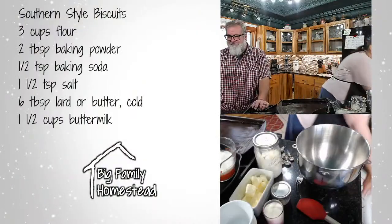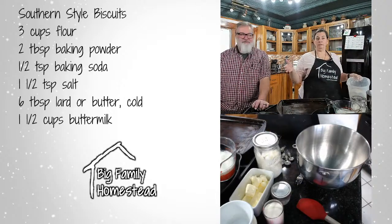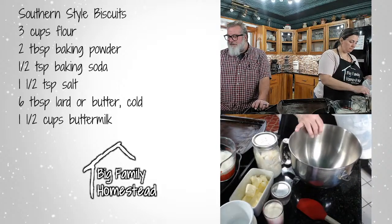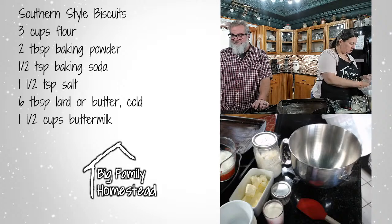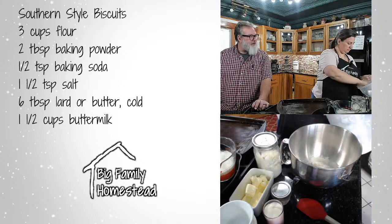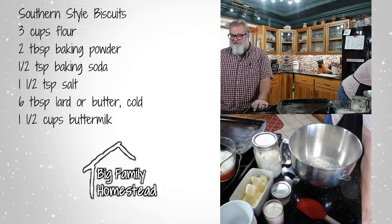So first, you're doing biscuits, right? First, we're doing biscuits. That way, these can bake while we're doing everything else. Southern style biscuits, super easy. I usually double the recipe, so forgive me if I mess up, because when I make them I make a truck ton of them, and then the kids eat them for several days for breakfast and lunch. So, 3 cups of flour. While you're doing that, once you get kneading, I'll say hello to everybody. Okay, 3 cups of flour.